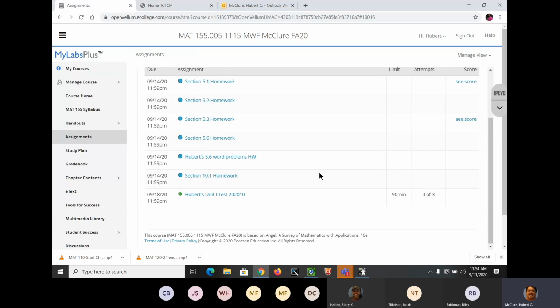Look at that. Oh my gosh, MyLabs Plus gives you a due date. Wow. So some of you people bouncing off the walls wanting to know, when's the due date? There you go. Knock yourself out. Now you can get to work on the homework because you waited until I gave you a date. There is the test date. Golly, it gives us the test date, so we won't have to ask.